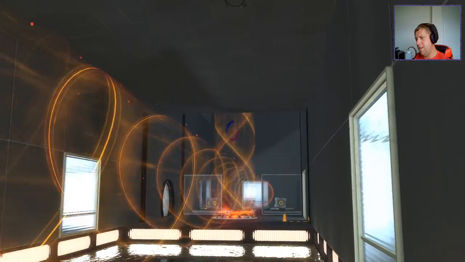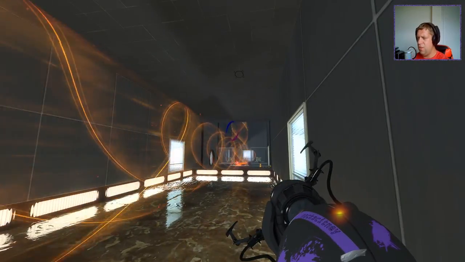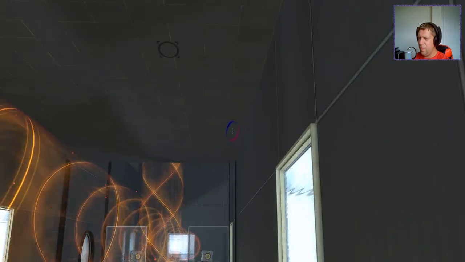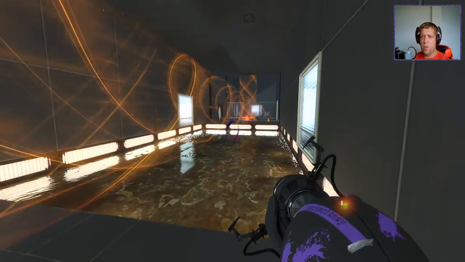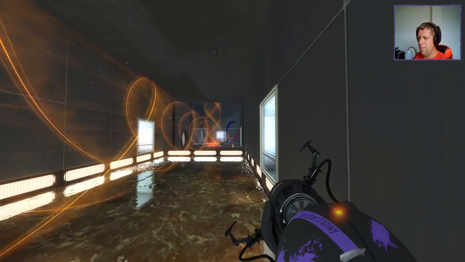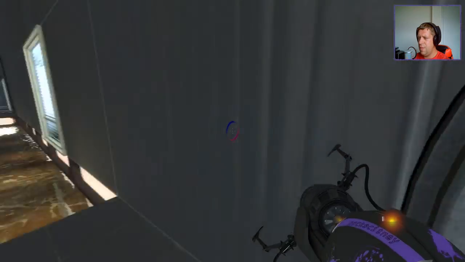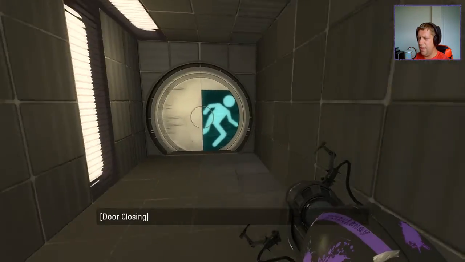I suppose if you're not experienced, you'd probably have to give a bit of thought about using the funnel and swapping to the funnel there. But yeah, the top bit, I just fired a portal and didn't even really think about what I was doing, and it kind of came to me. But it wasn't bad, just maybe could do with being a little more puzzly.